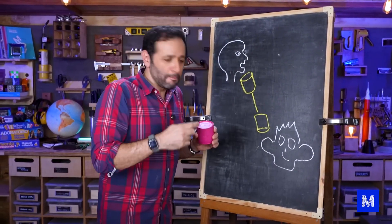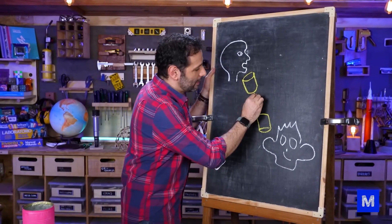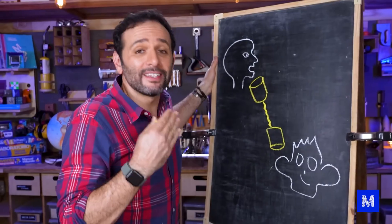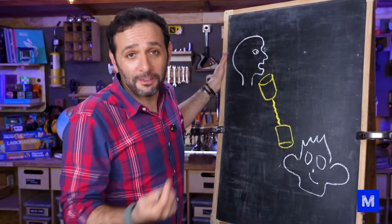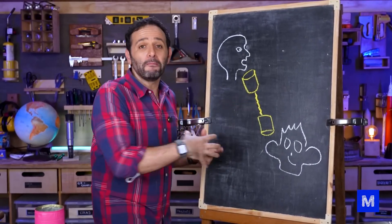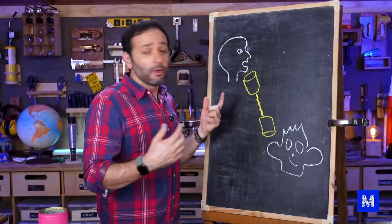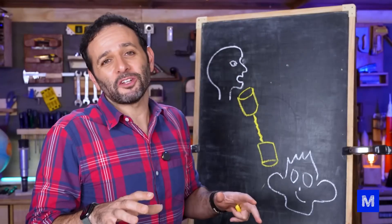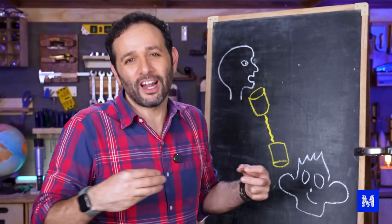The bottom starts to shake — you can actually feel it in your hand. The string that connects one can to the other also shakes. When this vibration reaches the bottom of the other can, the air inside starts to vibrate too, and then we can hear as if we were close to the other person. The challenge is that as the vibration travels along the string, it loses strength. The signal weakens significantly over distance, making it nearly impossible for a phone like this to work a kilometer away. We want to test different materials to see if the vibration holds up better along the way.